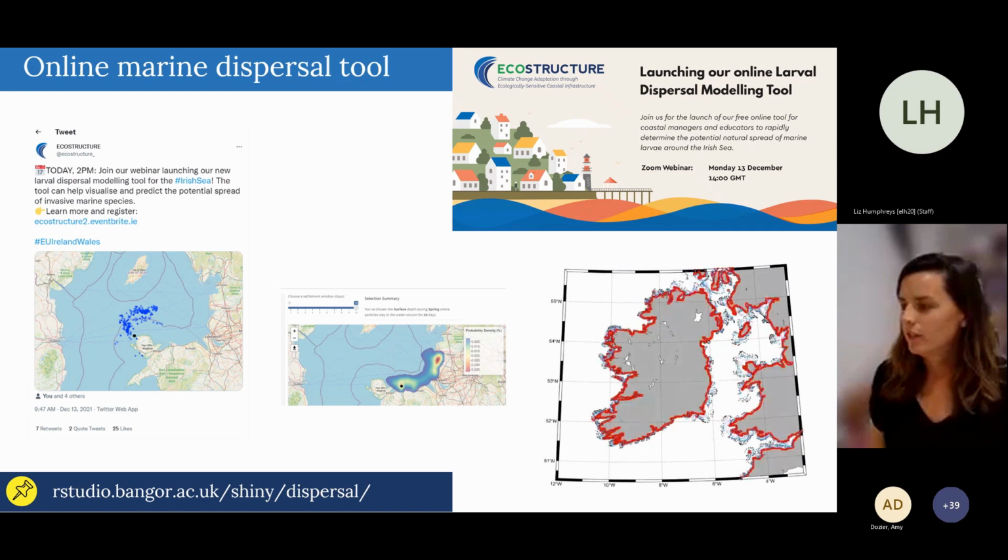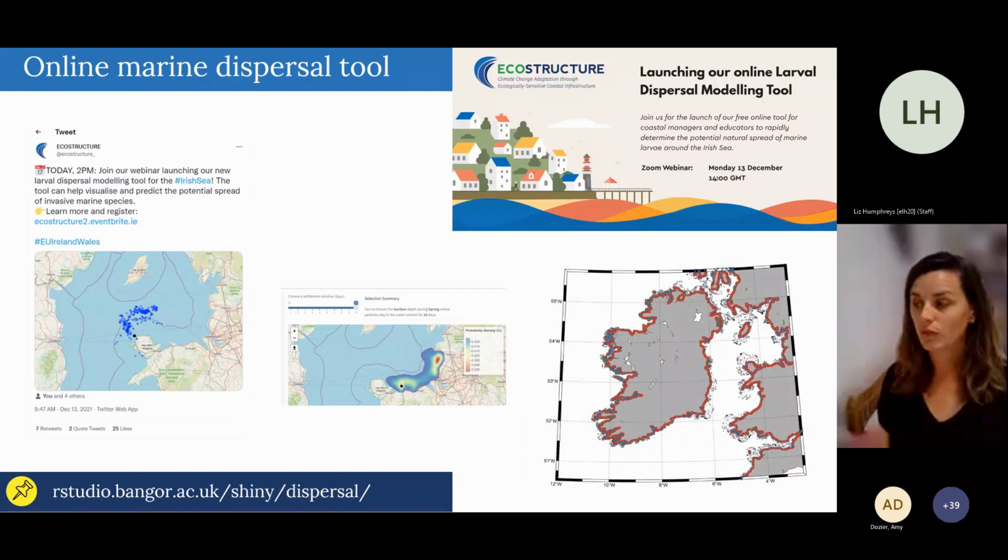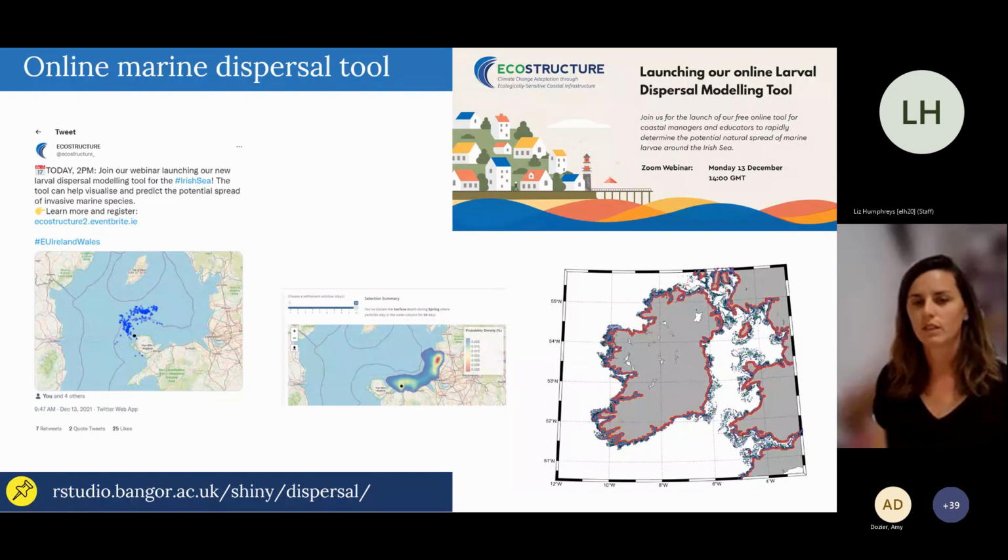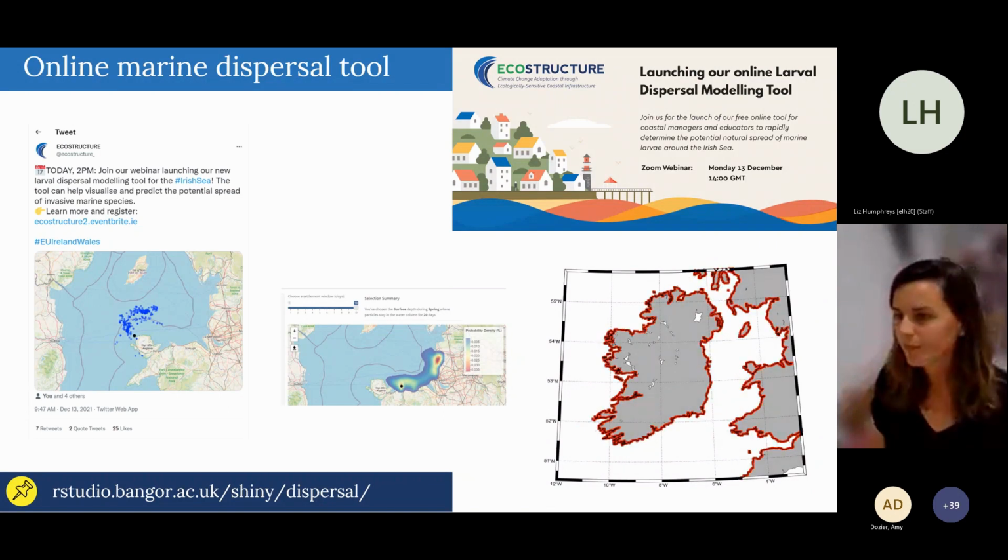This is an online tool that I know Stuart's going to talk about later on, but I just wanted to plug it here because it's online, it's freely available to use. Alice Gower-Brown did the background hydrodynamic modelling and Jonathan Demmer was involved too. We've used this already as a prototype for another modelling tool, much like this, for looking at microplastic dispersal in Indonesia. So it was a brilliant idea and really well applied. And we had a webinar, and I'm sure Stuart will talk to you about that.